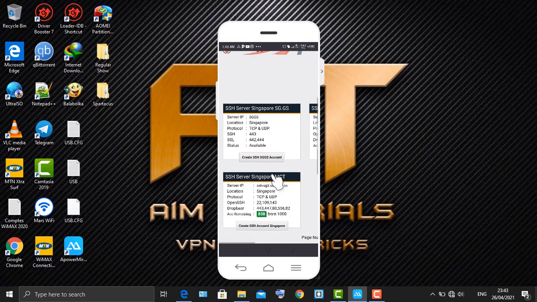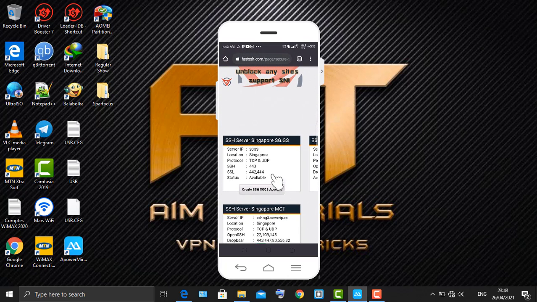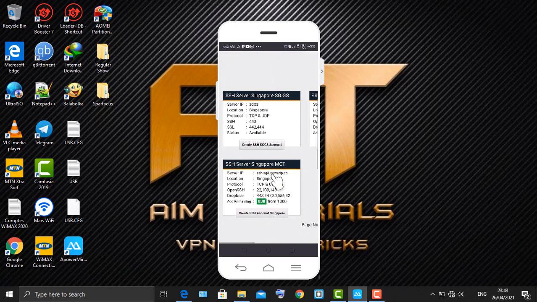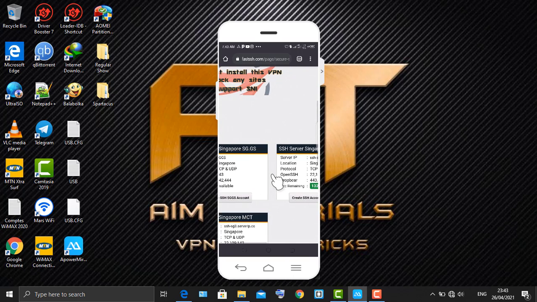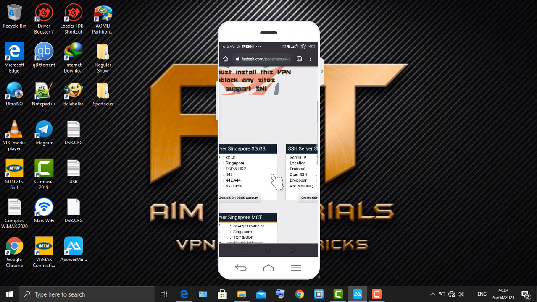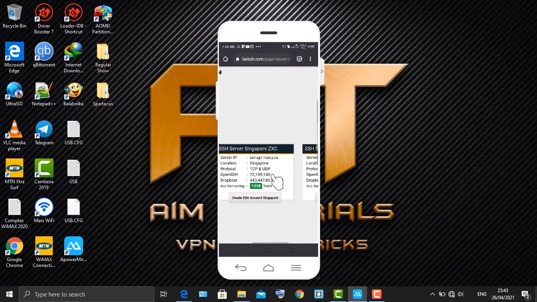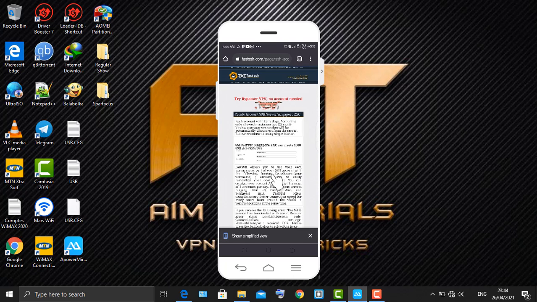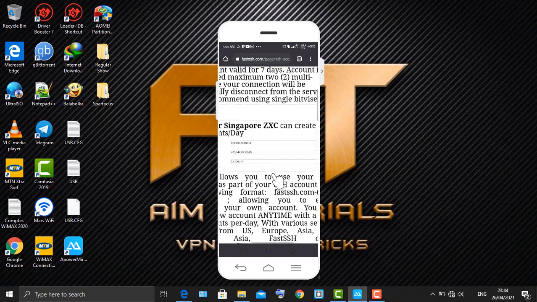And here make sure, as I was saying, before you go in to create an SSH account, make sure the protocols match that of your config you're creating. Make sure the tunnel protocol equally matches, the OpenSSH, Dropbear equally matches. So take the one which the accounts are available. Okay, so let's take this one, and you see here it's a field.